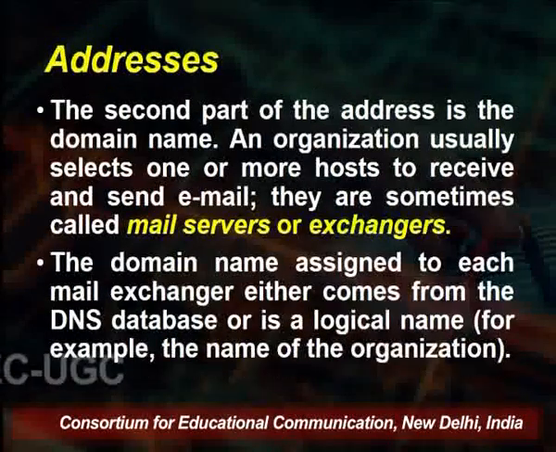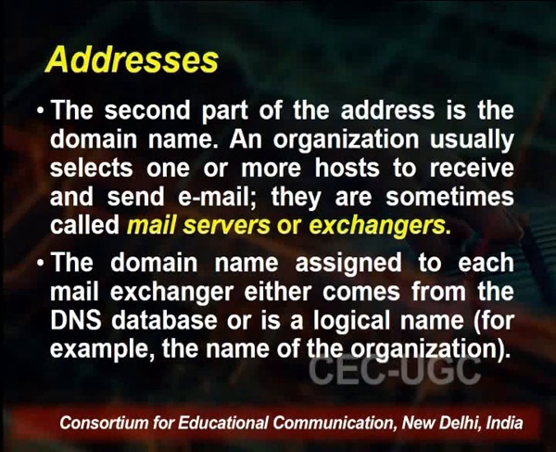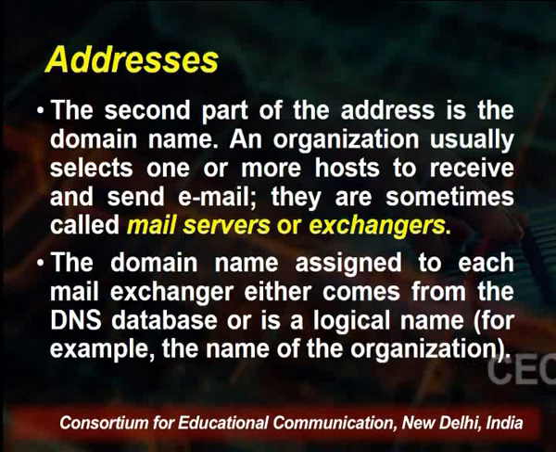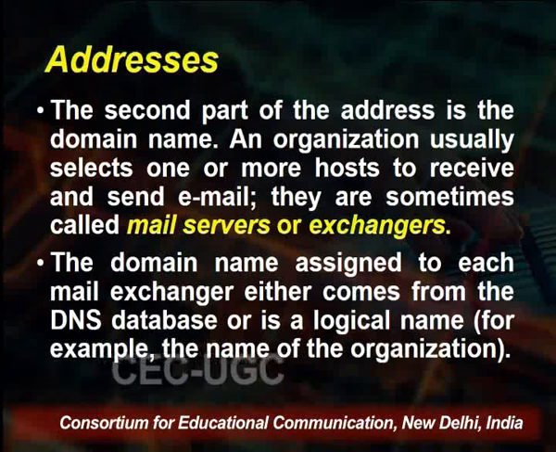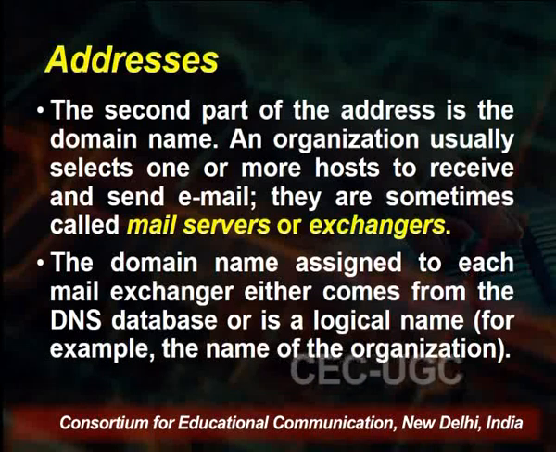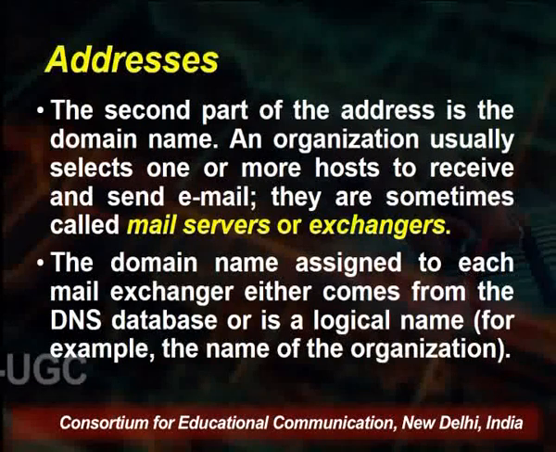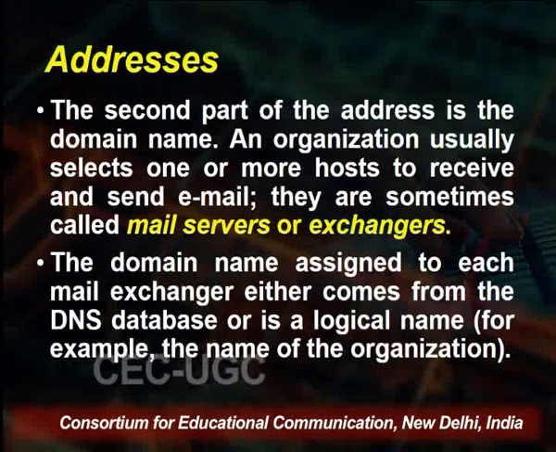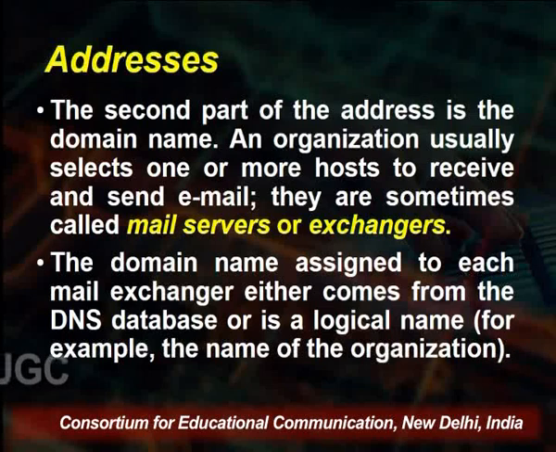And the second part, which is the domain part, is actually the organization's name. The domain part, or the domain name, is assigned to each mail exchanger. It either comes from the DNS database or it is a logical name. Generally it is the name of the organization, or it can be the name of the service provider if you are using the mailbox services of other players like that.